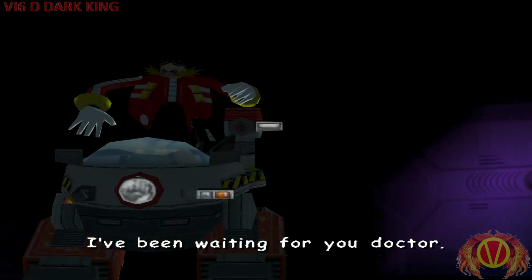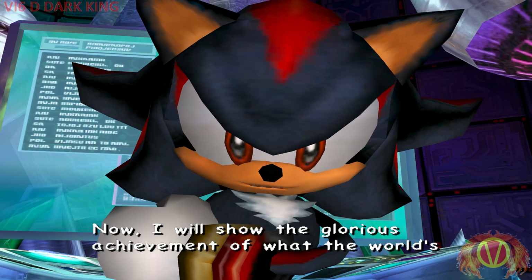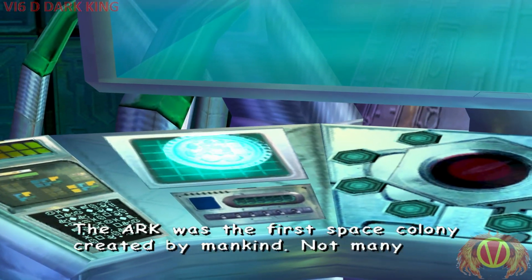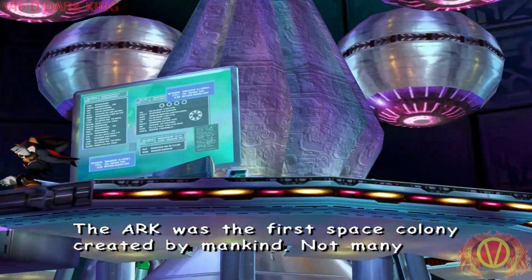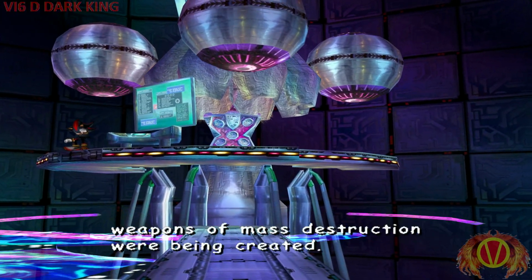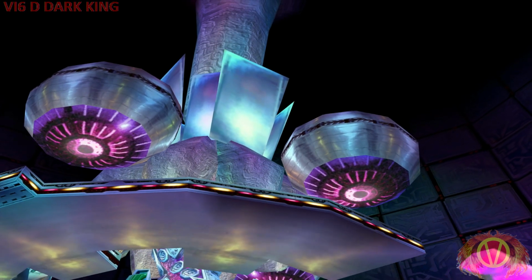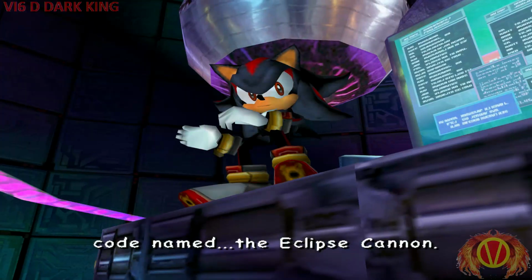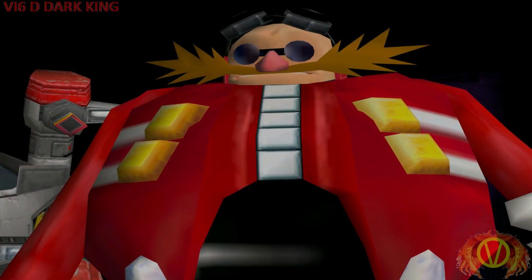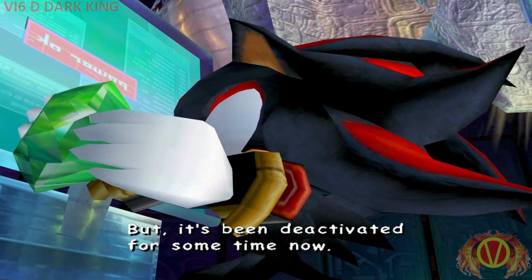I've been waiting for you, Doctor. Now I will show the glorious achievement of what the world's leading scientist, Professor Gerald, has created. The Ark was the first space colony created by mankind. Not many people know it contained a top-secret research facility where weapons of mass destruction were being created. This is one of them, a weapon capable of destroying an entire planet, codenamed the Eclipse Cannon. Destroying an entire planet? So it's a mini version of the Death Star, basically. Grandfather's legacy? But it's been deactivated for some time now.